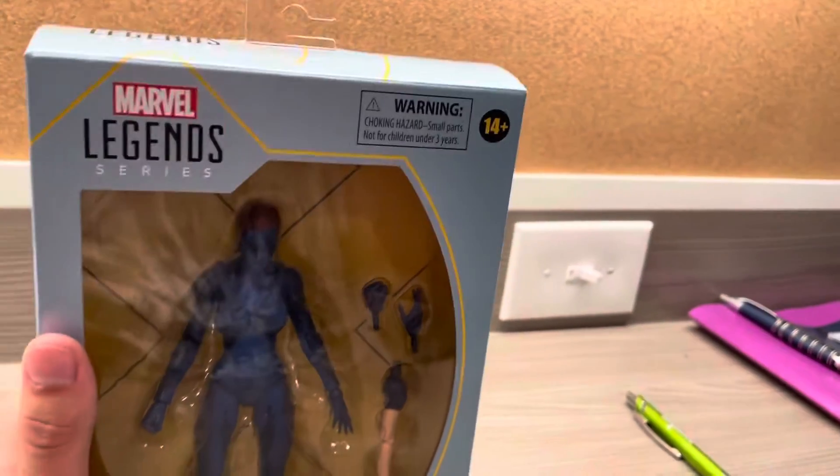A closer look at Mystique's head sculpt — I really appreciate the red eyes. She has a lot of detail on her skin, and on her belly it's very smooth. The actress who plays Mystique, it takes about four hours of makeup — you obviously go completely naked to play Mystique. Her feet are really detailed; I like those feet, honestly — really cool looking. Her hands are really cool: you get a fisted hand and an open hand. On the back of the figure it's a darker blue, with red on her hair. I really like that head sculpt. I love all the scales on Mystique — I think she is breathtaking as a figure.